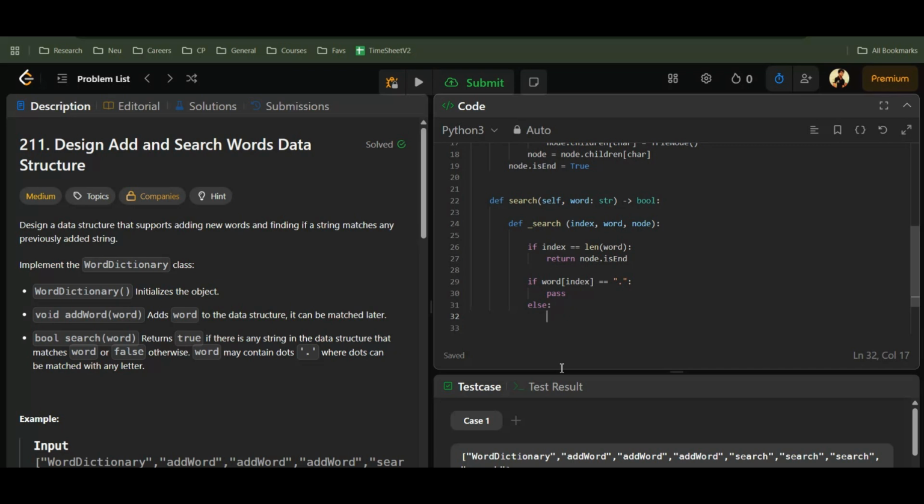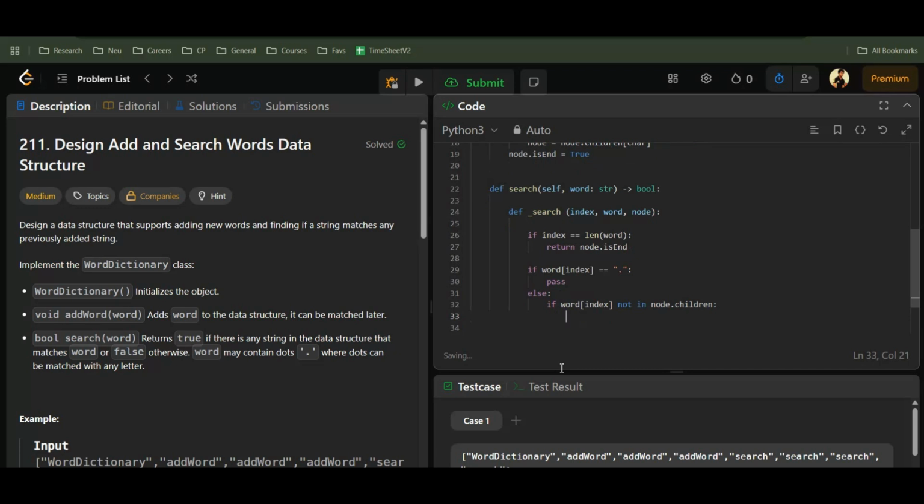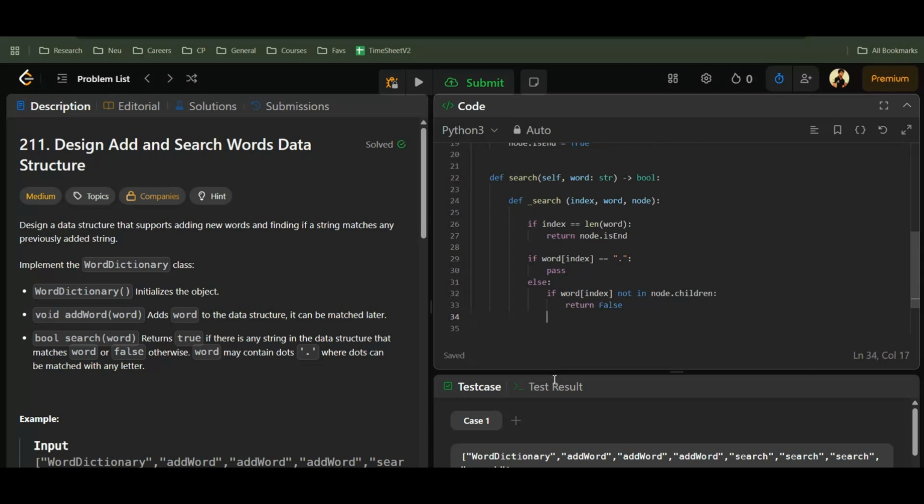I'm going to check if the word at that given index is not in my node.children, I can immediately return false, right? But if it is found, then it's time to search for the next word.